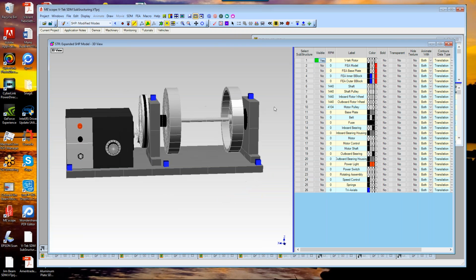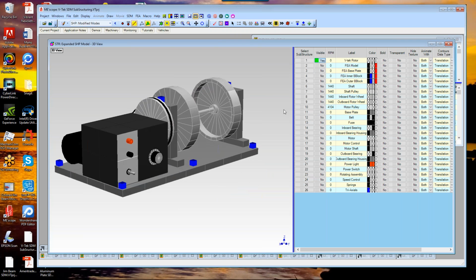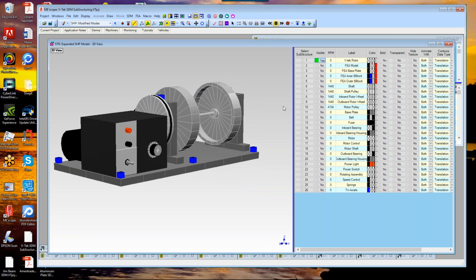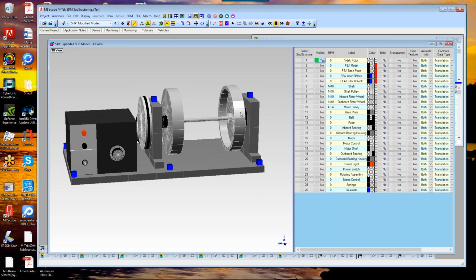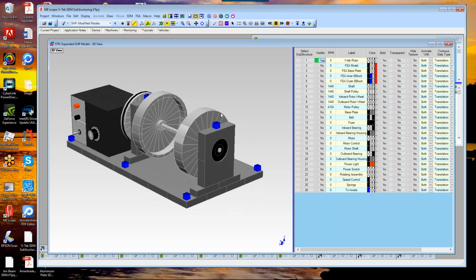You can see that it's not a photo model, but it's a rather detailed solid model. It was built in MEscope using the tools in MEscope. The other thing that it has in it are some of these substructures. You can see there's a lot of parts to this model, all broken up into various pieces.